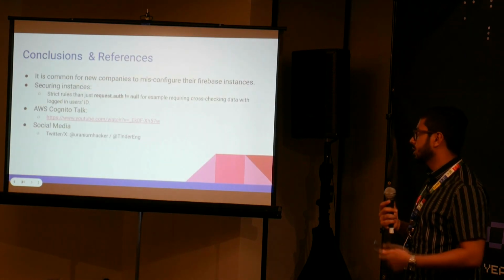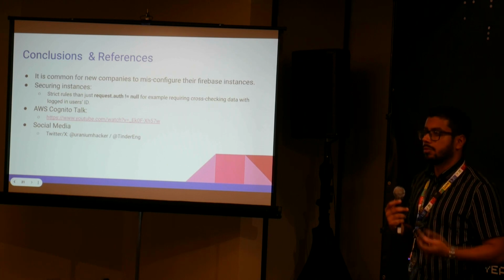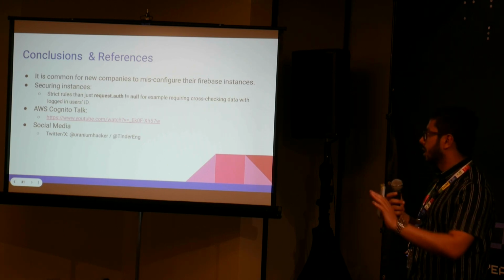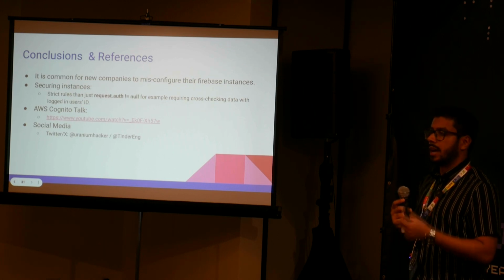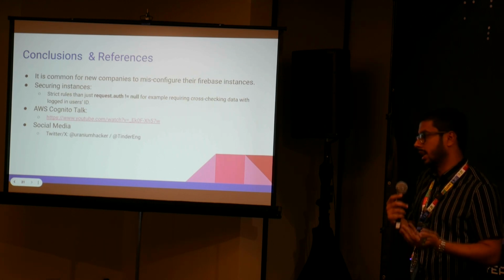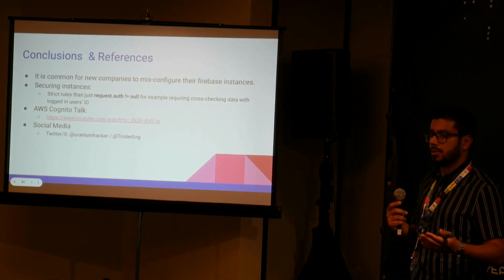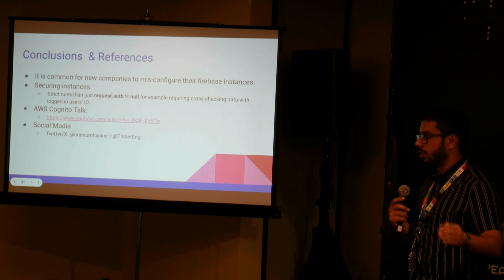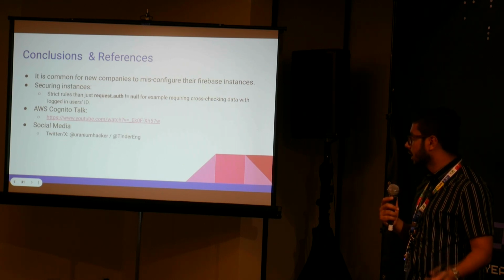But that said, this is pretty much what I wanted to talk about in general. There are cases you can add for security. I would highly recommend not using the request.auth kind of thing because it only requires users to authenticate, but if you have anonymous authentication, it defeats the purpose. Also, it's super common for new companies to misconfigure it. So you'll probably see a company vulnerable for 30 days and then secure later on. Pretty standard if they use the development instance.